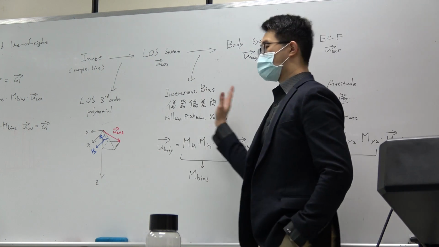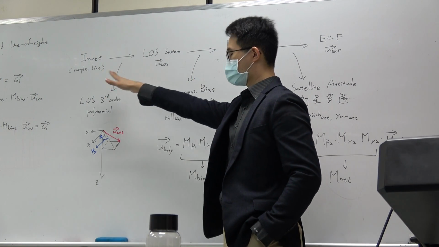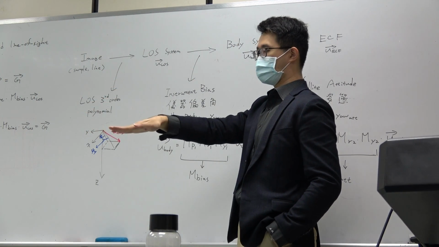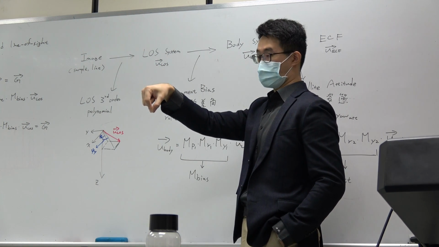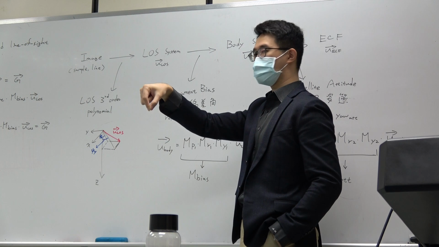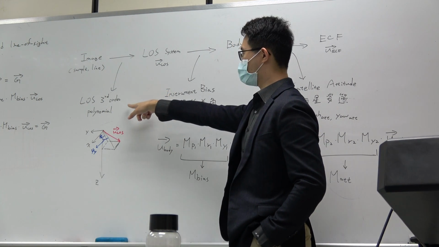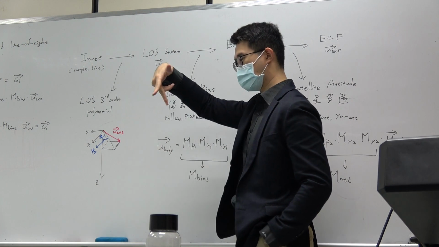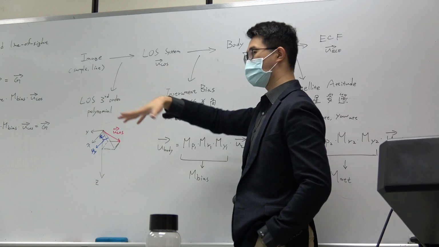So with these two steps, let me repeat it again. First, originally, you have the image and you're pointing at a certain pixel which has the sample and line. With that sample and line, you can input into the LLS third order polynomial function to have the state vector, so to have this observation vector inside the camera system.